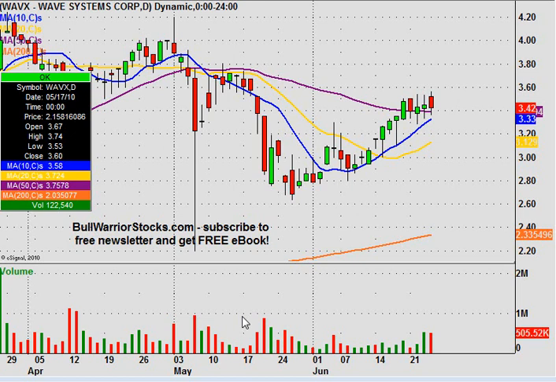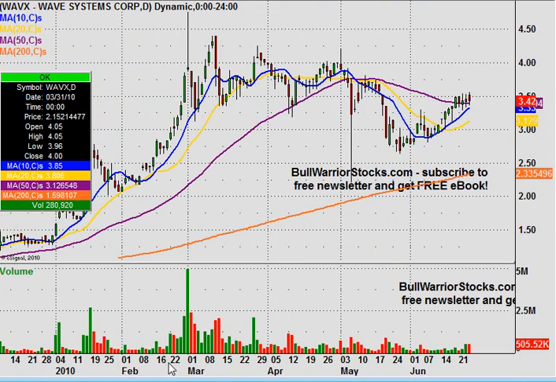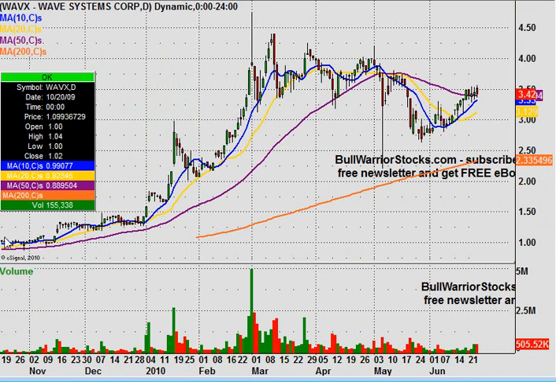Hey, this will be a video chart on WAVX, Wave Systems Corporation. Been a while since I've done this one, but it's been a very good chart. It's been pulling back and doing some consolidating, but as you can see as I pull out, for the long-term shareholders in this, it's made many good moves. For the traders that have followed this, it's made all sorts of nice pullbacks and then upwards moves.